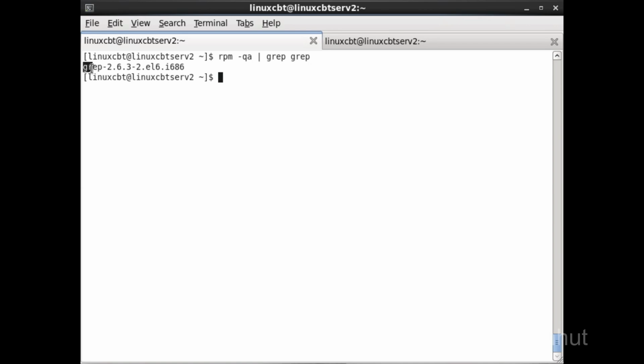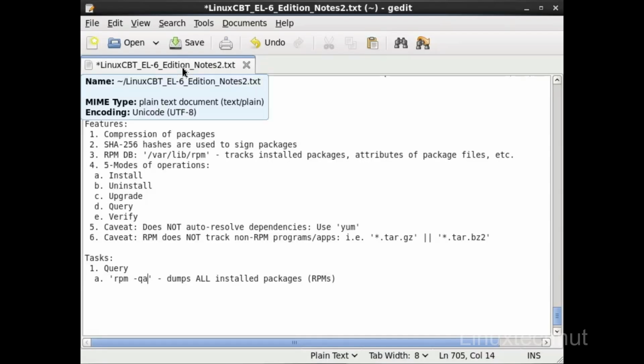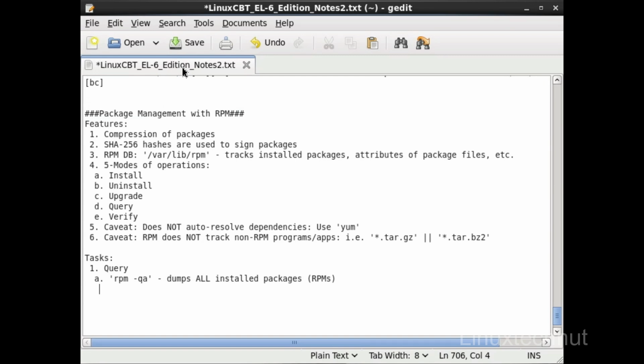Now let's take this package name and analyze it briefly just so that you have a sense for what is standard within RPM packages. So as another example, we did rpm -qa | grep grep, and this returned the following. So this package owns grep. Now when you see a package, its name resembles the following. To the left of all the numbers and platform information is the unique name of the package. To the right of the unique name of the package is version-specific information. So this is version 2.6.3 minor 2 for EL6 i686.